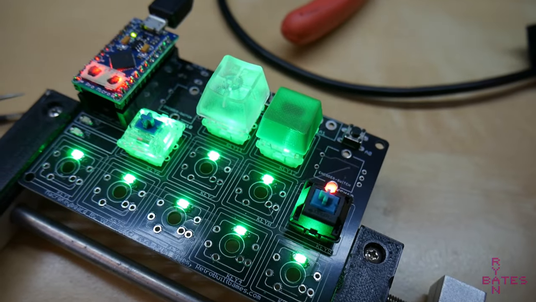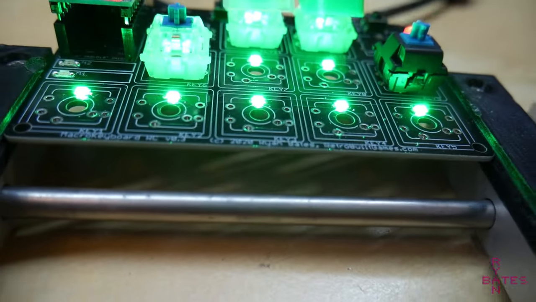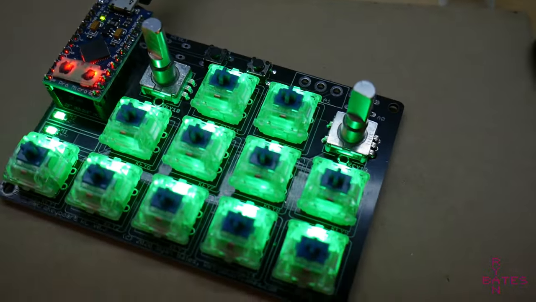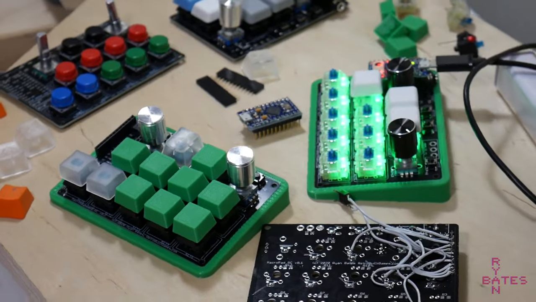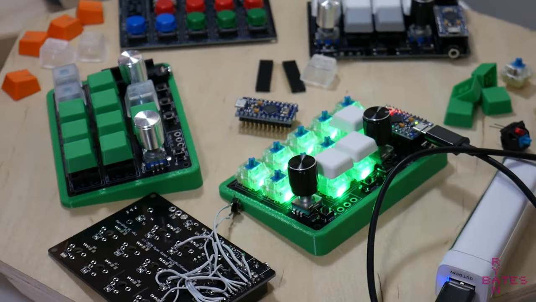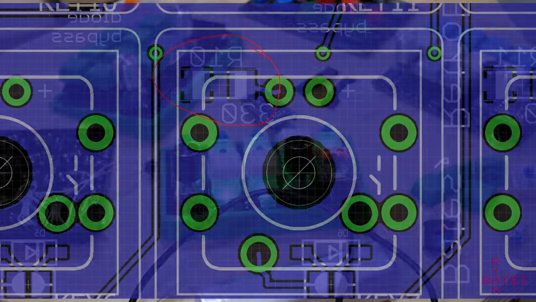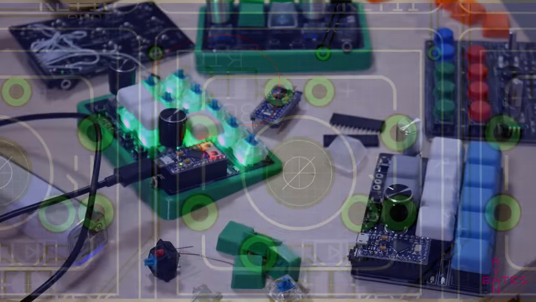This board does support 3mm LEDs that are for backlighting the actual keycaps, but if you don't want to do that, the layout does support surface mount LEDs, and that's what it looks like if you have clear Cherry MX switches and you want to illuminate the keys. This is fine. The resistors for each LED have to be soldered on individually, and that can be improved with a resistor array IC package, but right now, even with thermals, the pads dissipate so much heat, it's very hard to solder the one side of this resistor, so that needs to be fixed either way going forward.